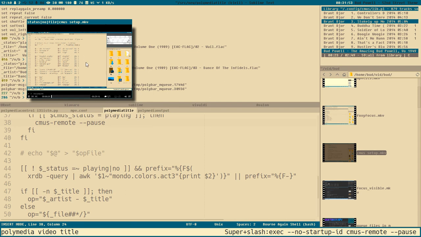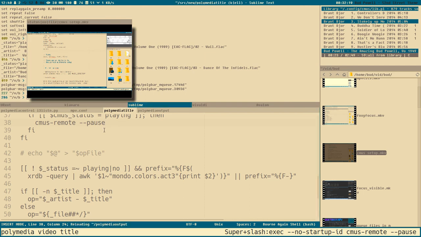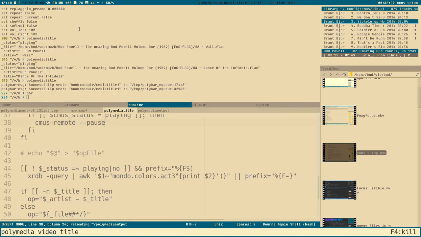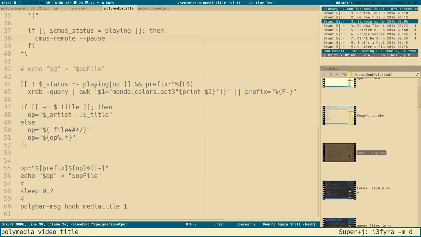And I have found a little dirty hack here to fix this. What we do is that as soon as we have paused the music here, we refocus MPV, and that will yet again trigger our listener script, queuing up MPV here to display that title. I know it's getting a bit tricky here, but whatever. And this refocusing thing, I just recently came up with it, and I posted it on the i3 Reddit subreddit. We can look at that really quick here.